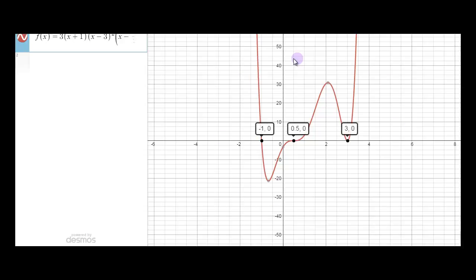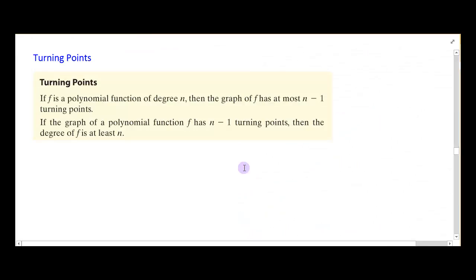If you're looking at the picture right here, you can see that we have 1 change of direction, 2 changes of direction, 3 changes of direction. So this 6th degree polynomial only actually has 3 turning points, but just analyzing it algebraically, I would know, without graphing it or doing calculus, that it can't have any more than 5 turning points. You study that more in calculus, but we have some idea of what's going on when we graph it just by this rule.